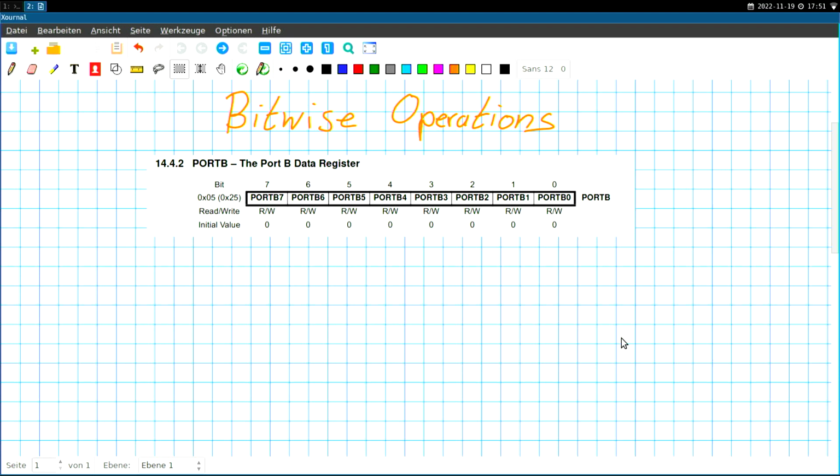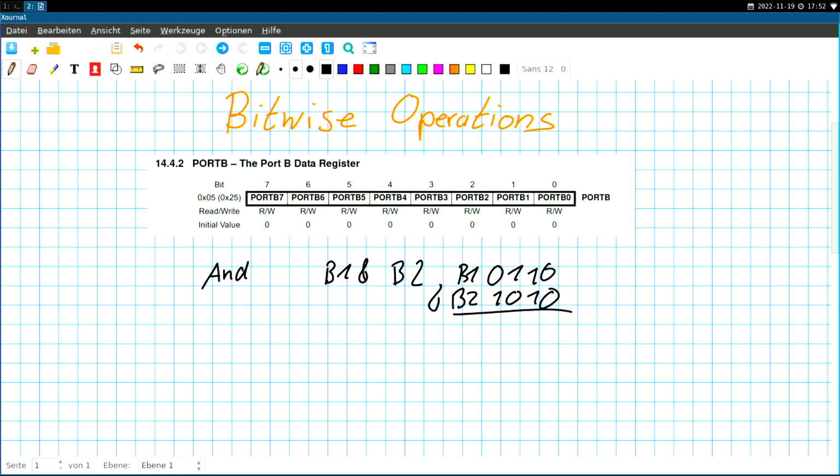Some other operations we will need later are the AND operation. For example, if we want to AND 2 bytes, let's say B1 is this here and B2 is this here.